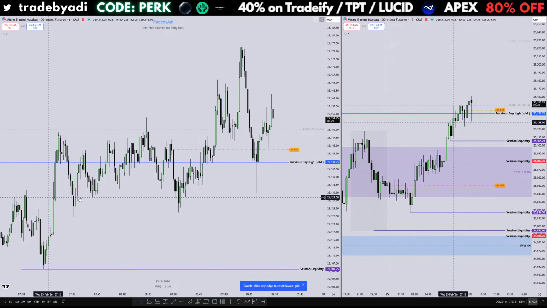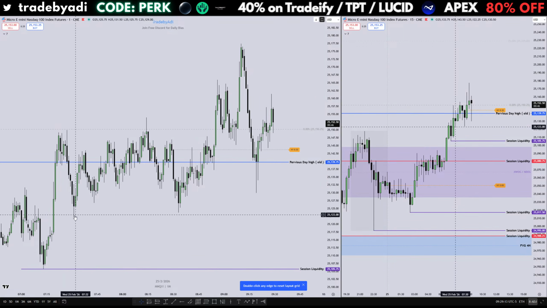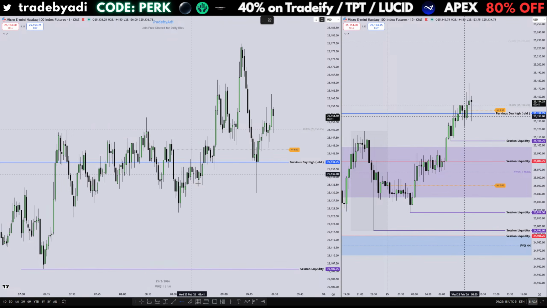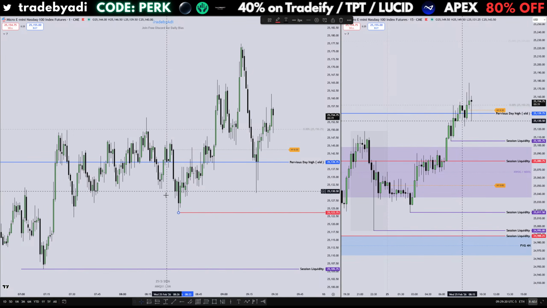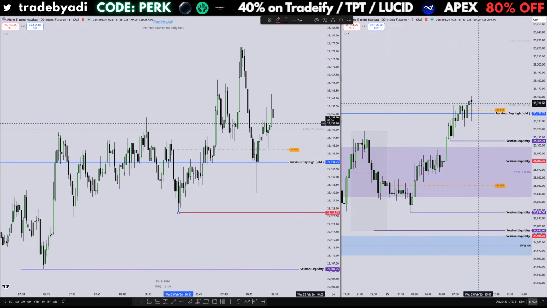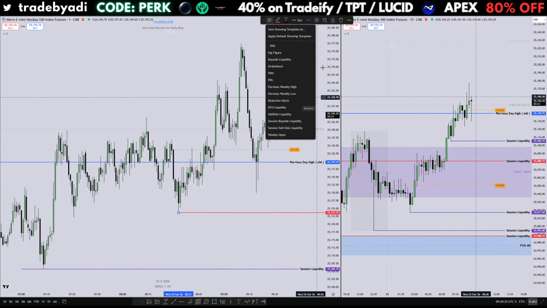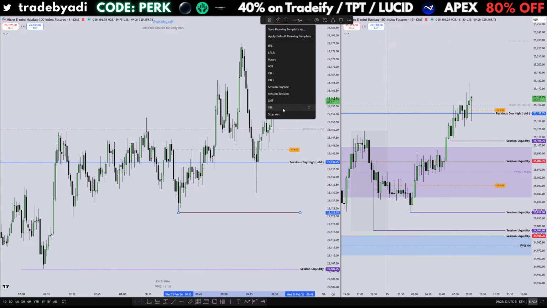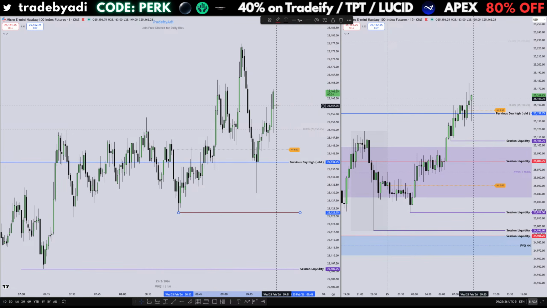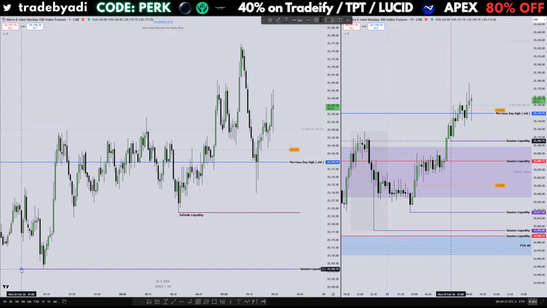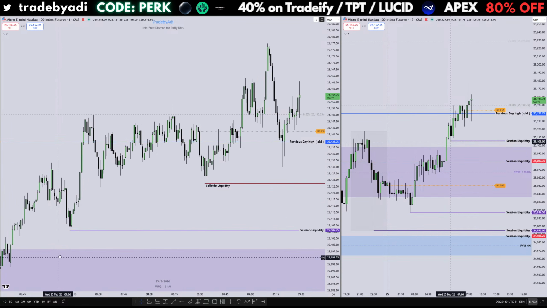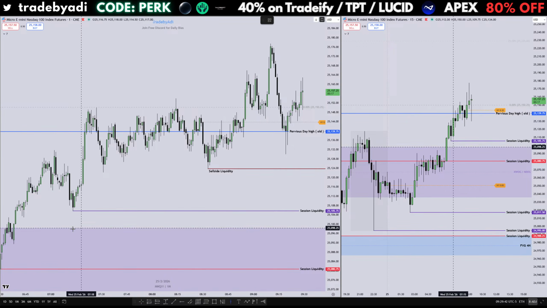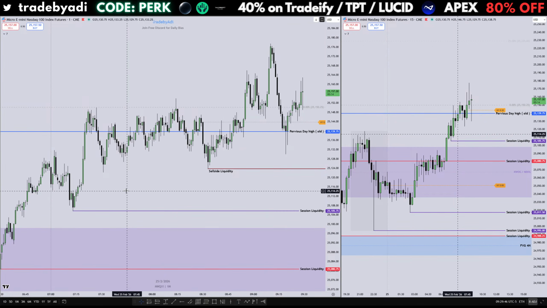And if you also see one thing, we do have these equal lows. And this low is important because it has formed after the 8:30. So this will be the minor sell side liquidity. I would like to watch it. This is the major one, the 7 o'clock. This one.